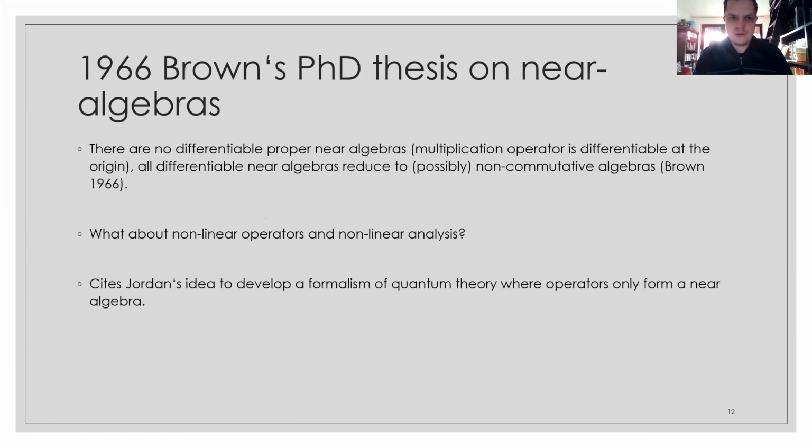So then we move forward to 1966. For 14 years, nobody looked at non-distributive systems in physics. But then Harold Brown at Michigan University wrote his PhD thesis under the supervision of Hans Zassenhaus, by the way, on near algebras, which are the one-sided distributive generalization of algebras. And he could show that all differentiable near algebras reduce to normal algebra. So I could send around the PhD thesis.